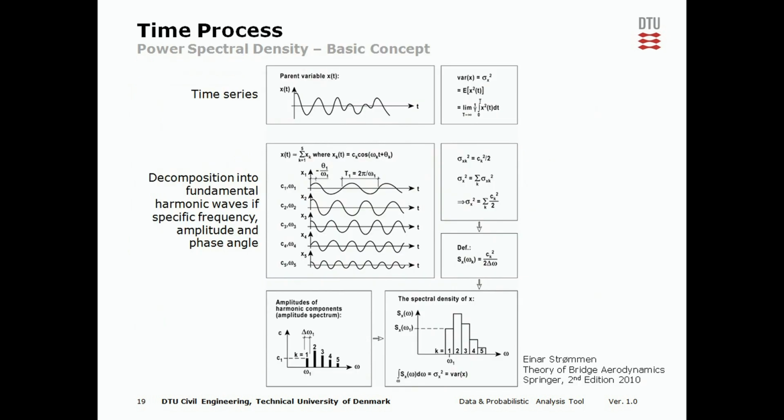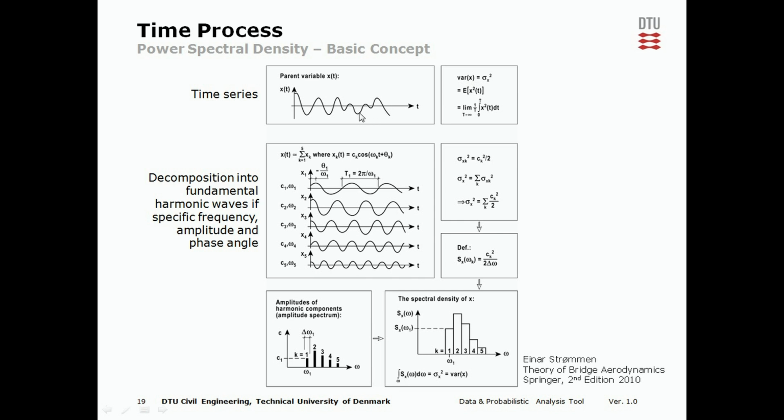So what is behind the idea of a spectral density or a power spectrum? Well, the basic concept is that any stochastic process, in our case the measured time series, can be described by a suitable combination of fundamental harmonic functions. If we look at the graph, at the top we have our time series, and that is described, for example, by the variance, the mean value, and so on.